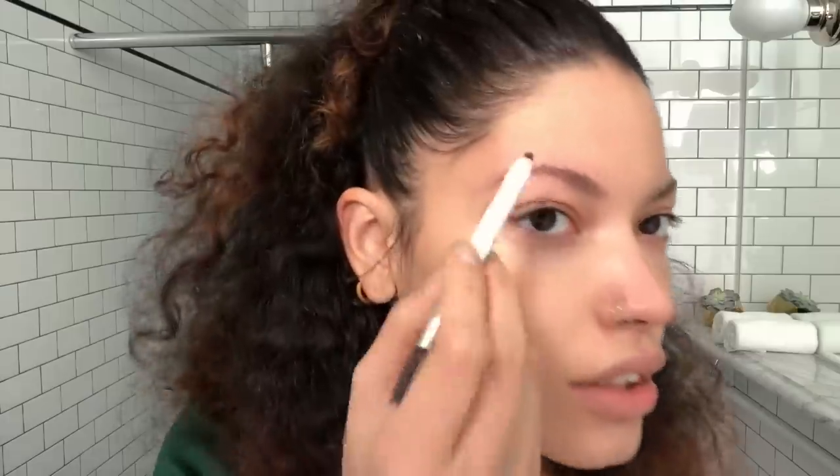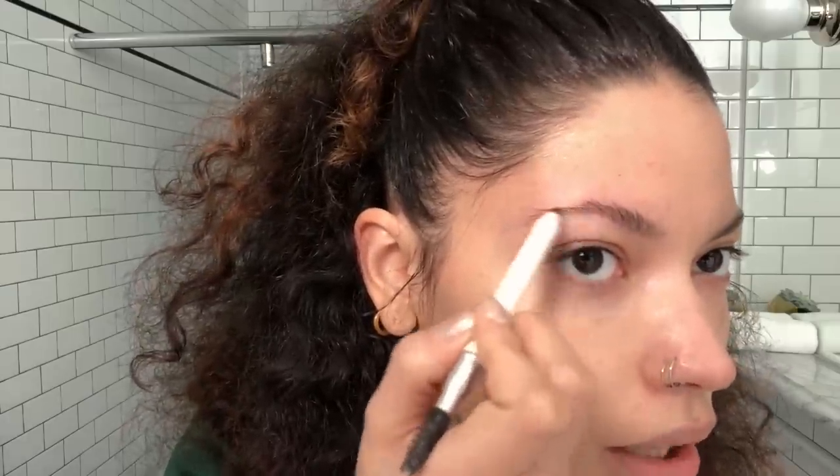Forehead, because my forehead is looking shiny as hell right now. I mean, I don't mind looking shiny, but sometimes you can see me from down the block and my forehead look like a bowling pin, so it's not cute for dates. I do my eyebrows. So naturally, I have very thin eyebrows, and right now that's not the trend. So better brush that out. I fill in the empty spots.